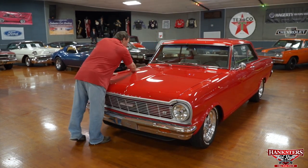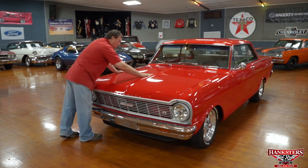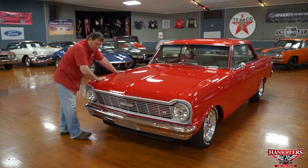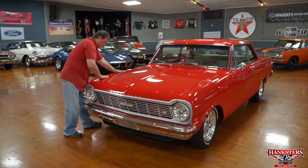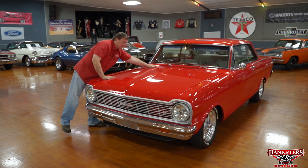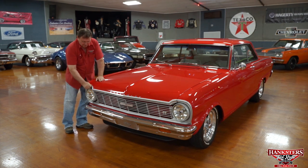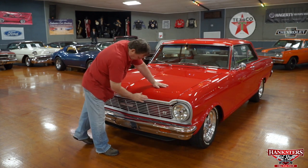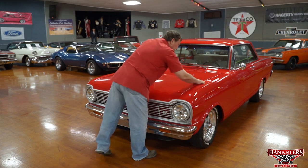Paint on this thing is absolutely beautiful. If there was ever anything that approached a show quality paint job, this is it. It feels like the paint on a Ferrari or a Porsche. Fantastic. The fitment of the hood to the fender, look at this. And this is on a little Chevy Nova, the least expensive car that General Motors produced at that point in time. Trim around the nose of it and the Chevrolet designation, all just as clean and new as you'd ever want to hope. Same thing on this side.